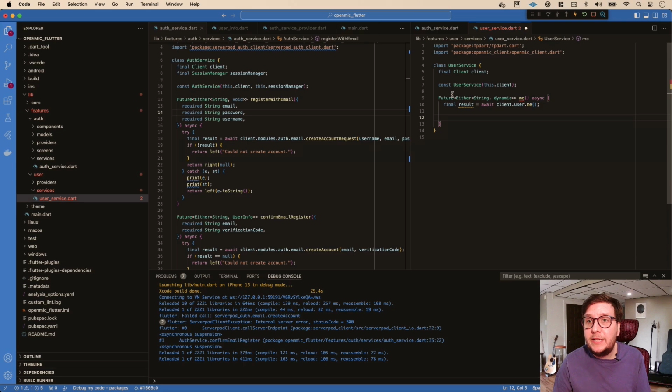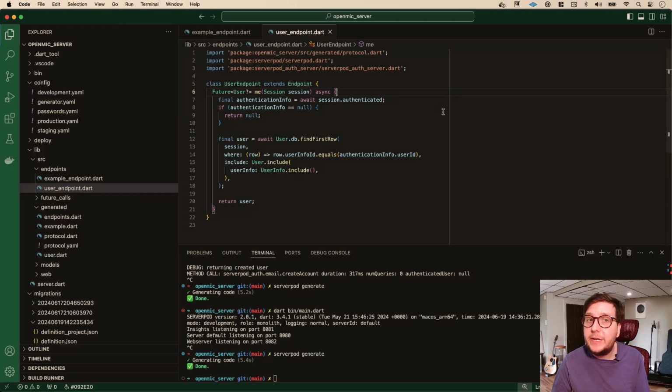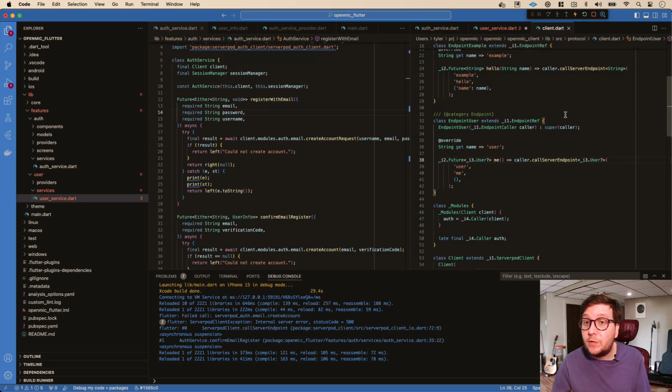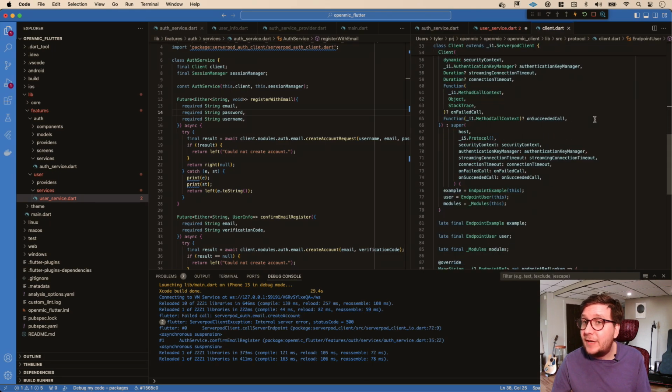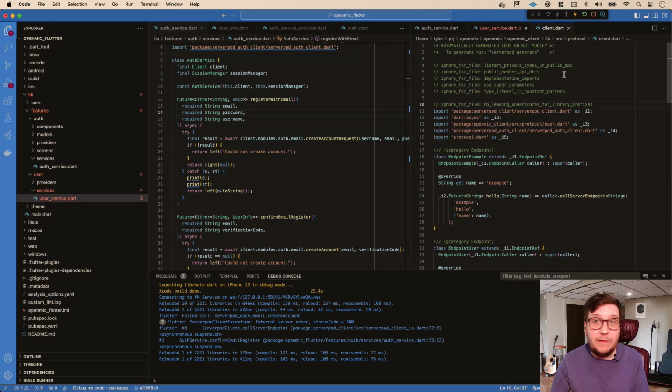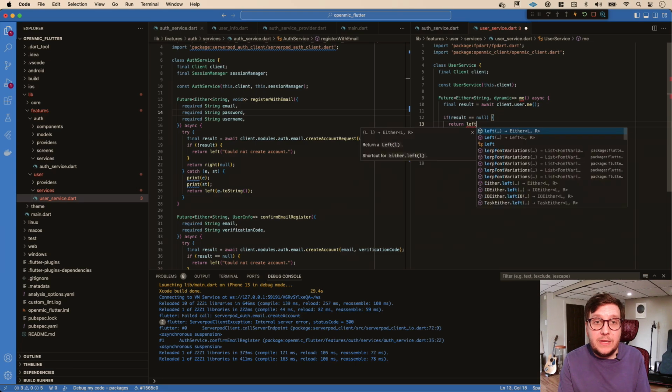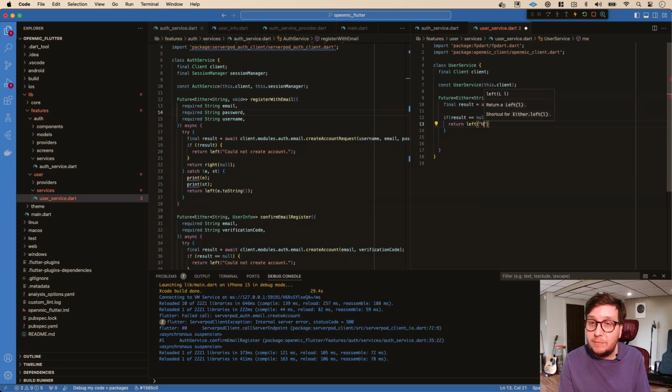And we'll see this automatically returns a user that's nullable. It matches exactly what we did here. Here's the client code for the endpoint, and this is all just generated stuff. This is essentially the bridge between our Flutter app and our backend. Okay, so we can call that, and here it might be null. So we will go if result equals null, we will return left, and we can say not authenticated or something, right? That's the only case I believe that would happen. Otherwise, we're just going to return the result.